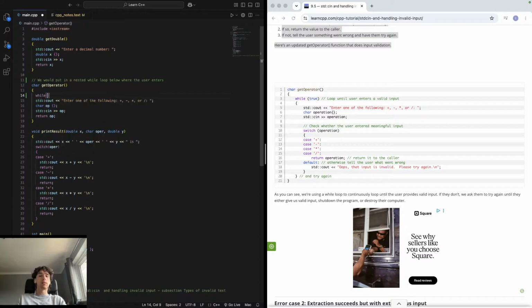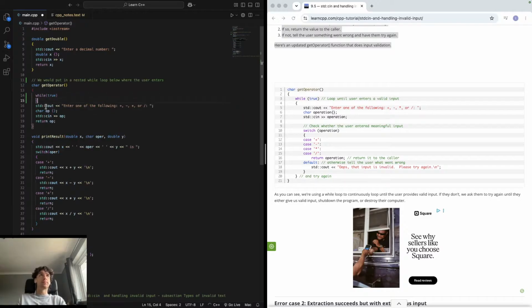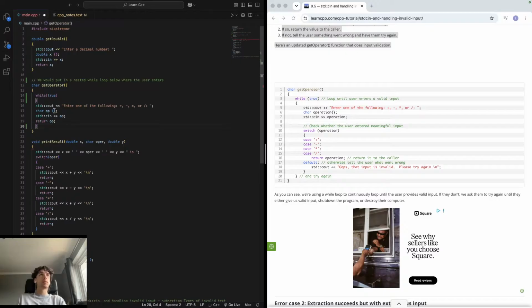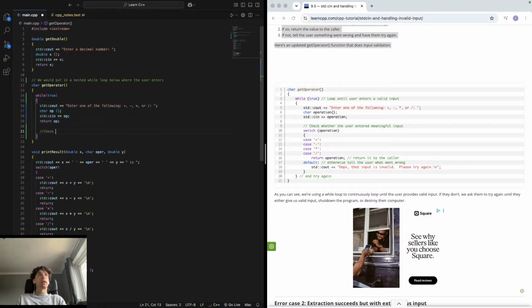So while true, which will then create an infinite loop. So while true, I'm just going to indent that a bit. Check whether the user entered a meaningful input.